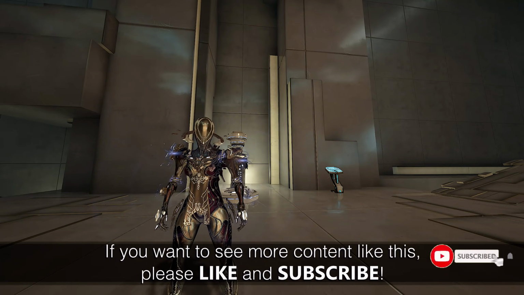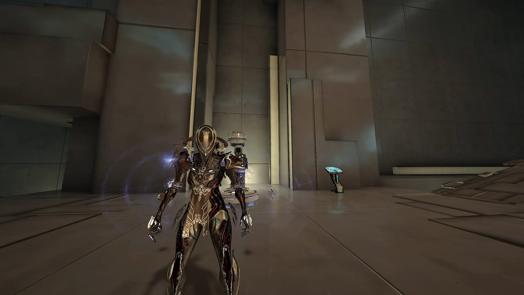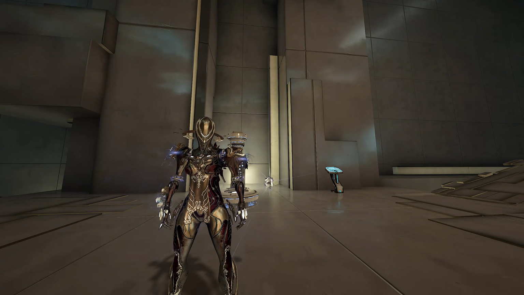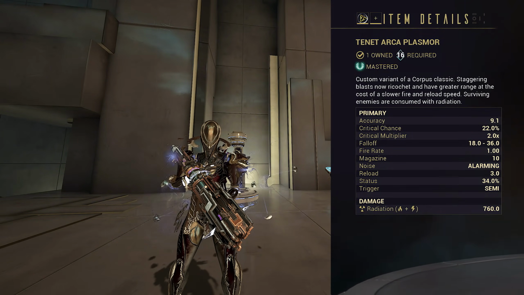Specifically, we're looking at the new best toy for Meg and her Magnetize. You probably saw the teaser already, so there's no use really hiding it further. Move aside Penta and Ogres, and basically any other launcher, the new best weapon for Magnetize is... Tenet Arca Plasmor. A non-launcher, you say?